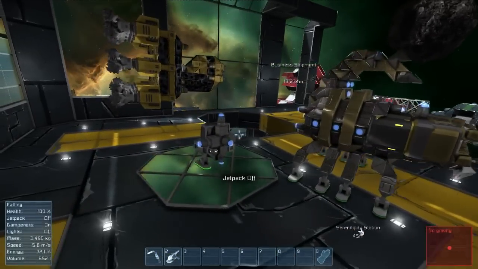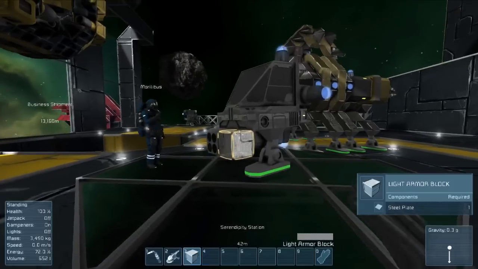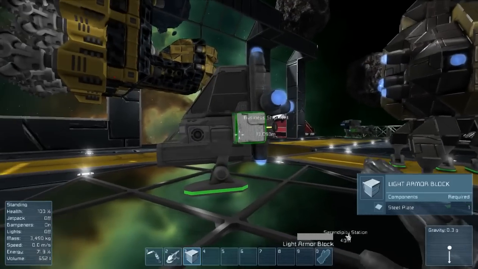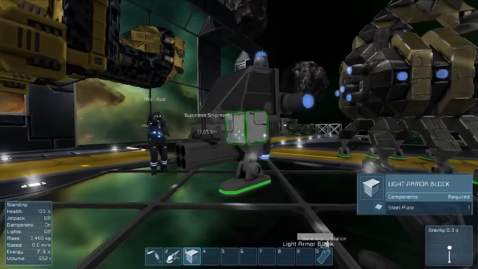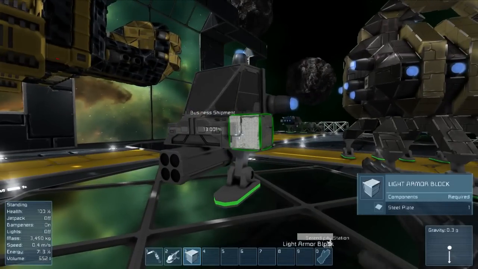Oh, can you mount to the front of the cockpit now? Because I believe that is it. Okay, so I could put a block. Okay, there we go. Yeah, that's right. These corners could not be mounted to before, but now they can. So it is actually that. Okay, that's actually pretty good, because it was a pain to have to build underneath the cockpit, then back up again. Yeah. If you want a really small ship, that will help out a bit.